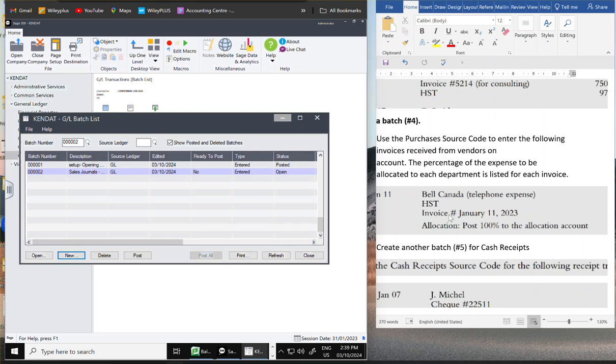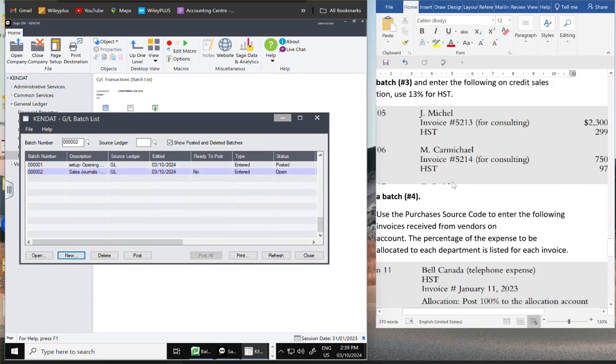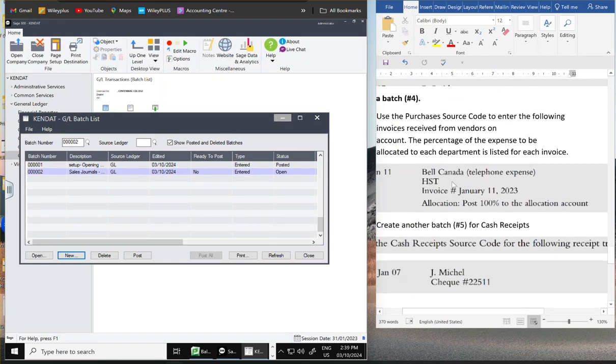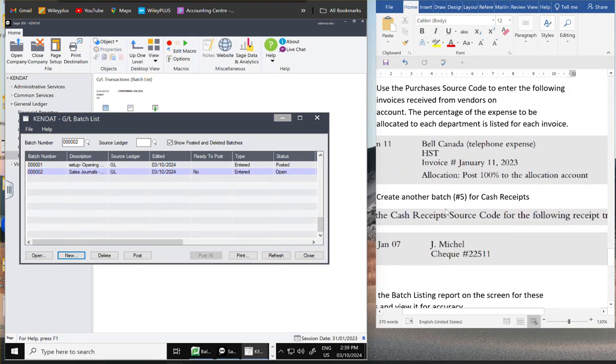So this is my second one. My third one will be, I think my things are going haywire, but that's okay. My next one is my purchases, and I'm going to do a telephone bill, and that is my batch number 3.